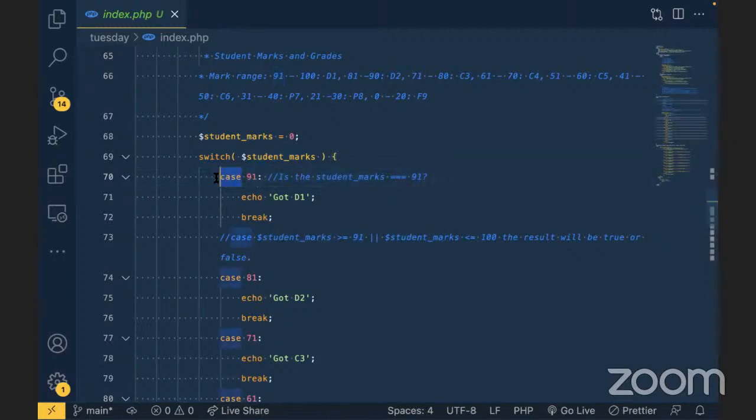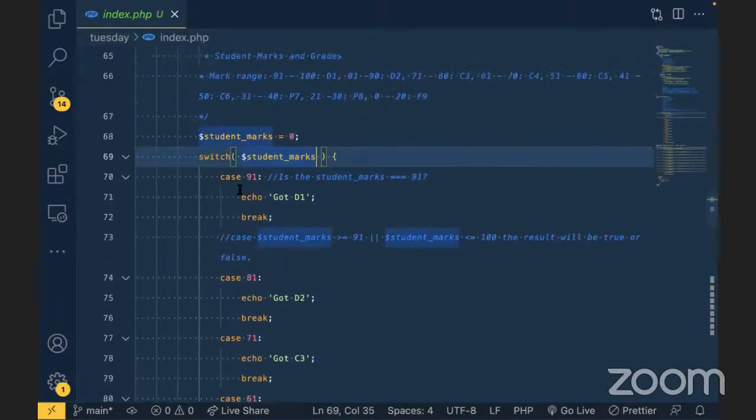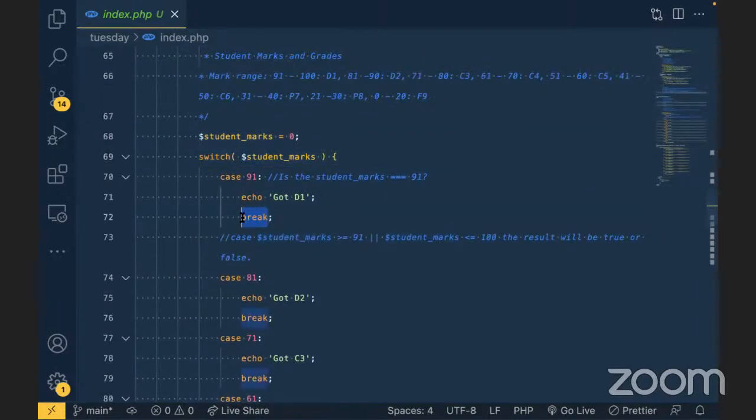The case is a keyword, and after the case is a value. The moment they find the matching value, the code after that case but before the break gets executed.